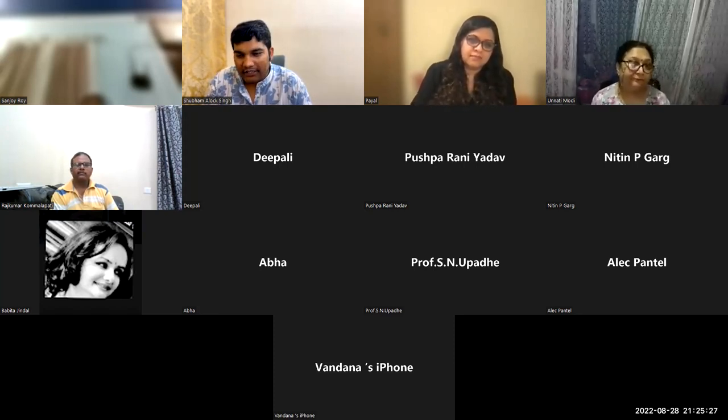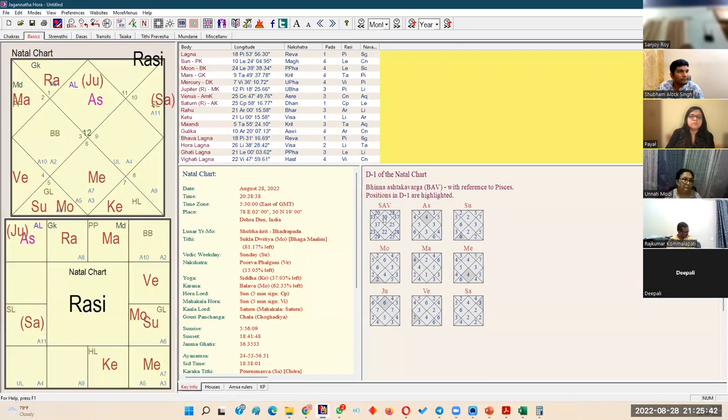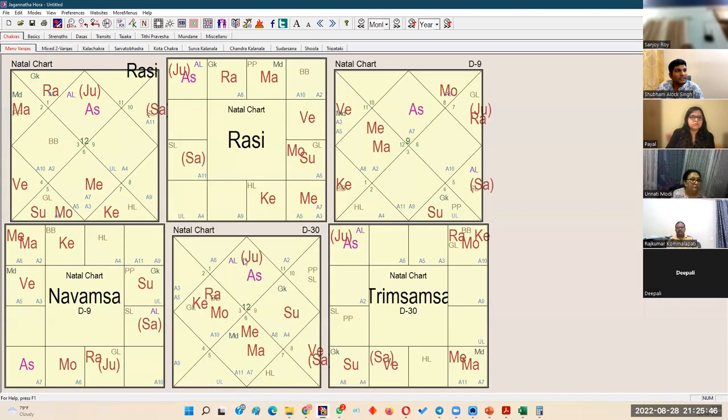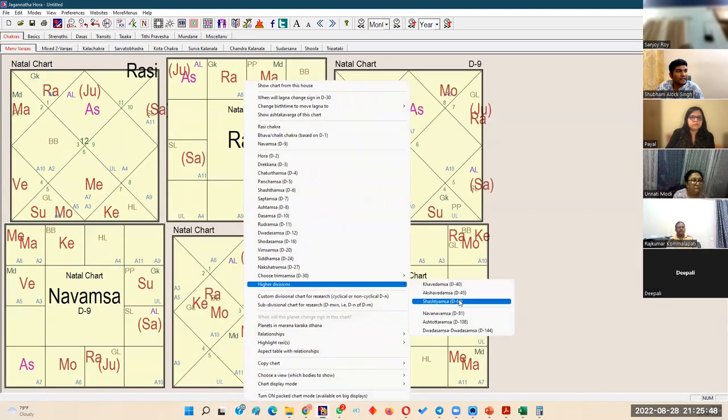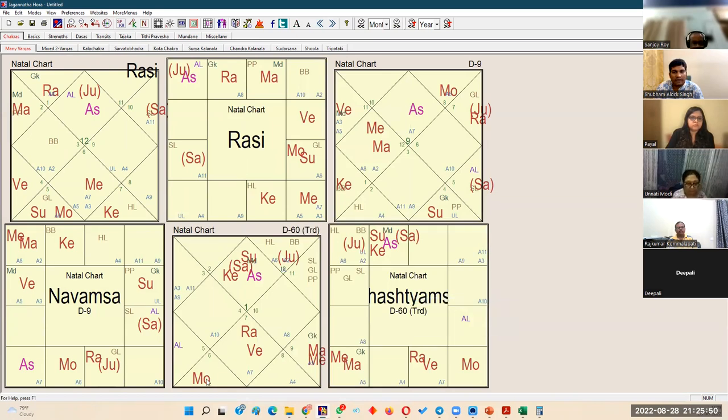Regarding the calculative Rashi, the Rashi that you find out by calculation, that Rashi you can easily find by calculating a particular divisional chart. So you go to Jagannatha Hora. If you want to find which planet occupies which Rashi in D60, you can just right click, make the D60 chart, and it tells you that moon is situated in Virgo in D60. So you save the calculation.